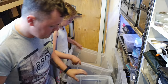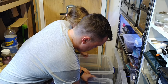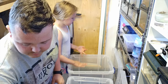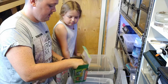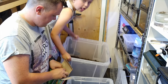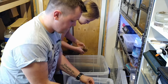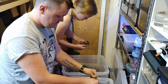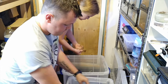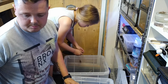Just going to spread that out so it covers the entire bottom of the enclosure. There's not loads in there at the moment - I need to get another brick - but that'll be absolutely fine for now. Then just some sphagnum moss; I'm going to pull a large chunk out and chuck it in, same on the other one, pulling it apart and spreading it out to help hold the humidity better.